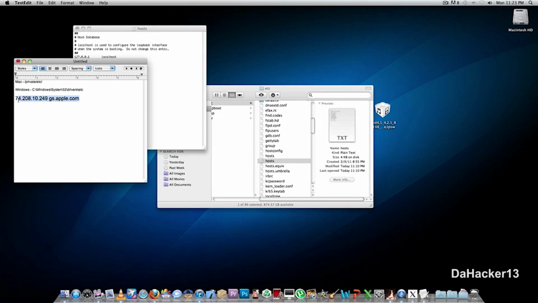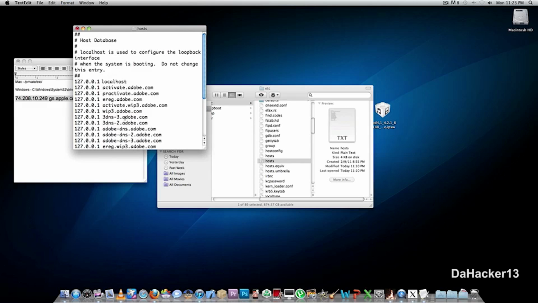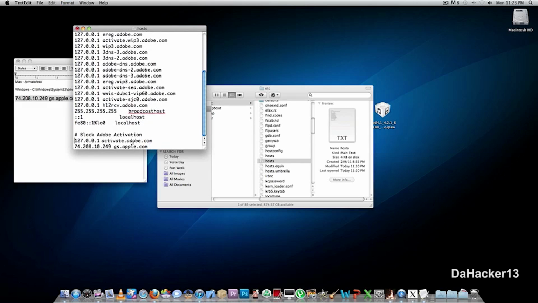Now this is where you want to copy this right here, and remember that I will have this in the description down below. Copy it and then just paste it right here. As you can see, paste at the very bottom, no spaces between the last two things. It's really simple. I'll just zoom in to show you. It should look just like this.